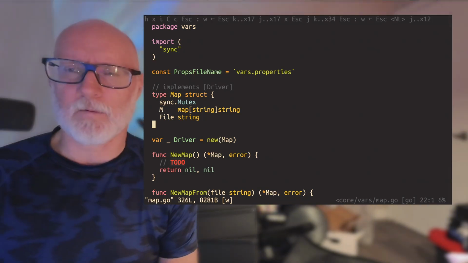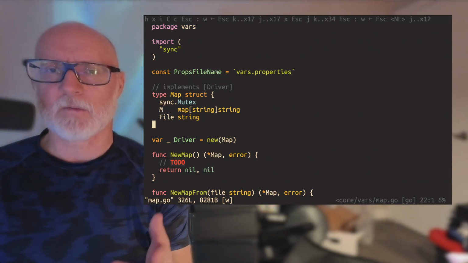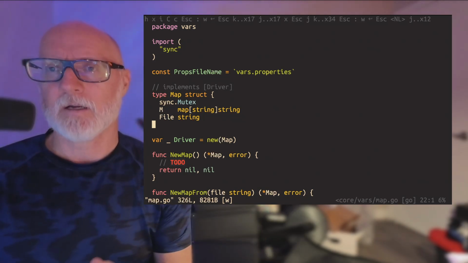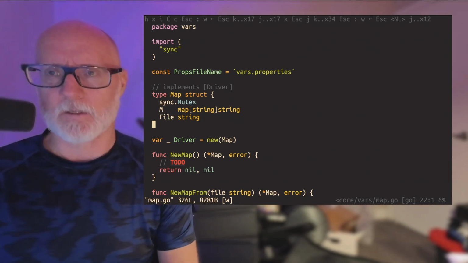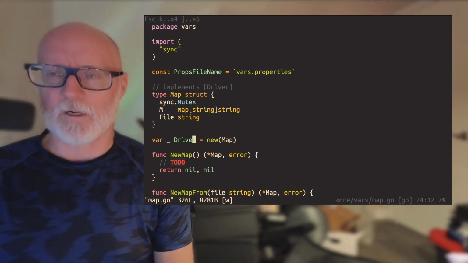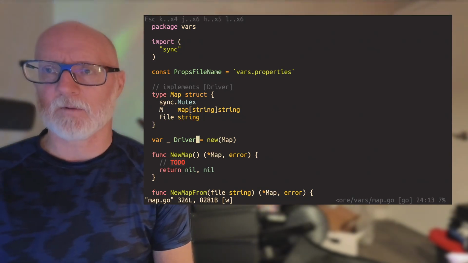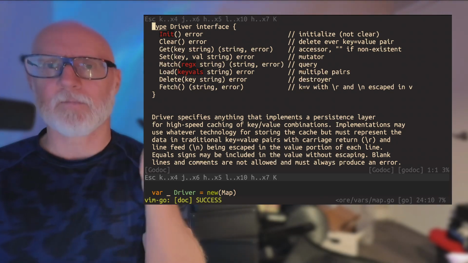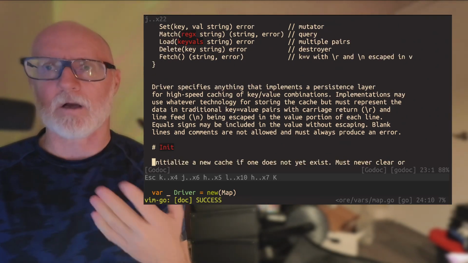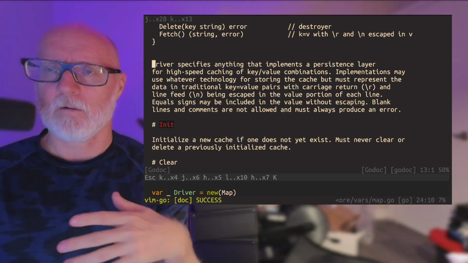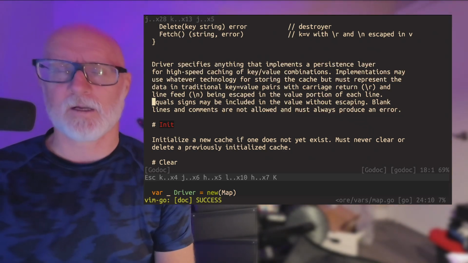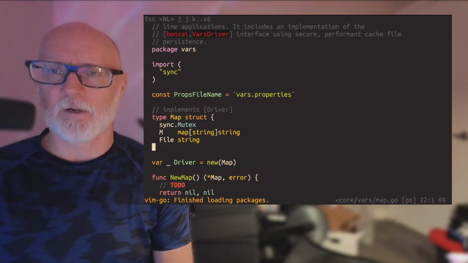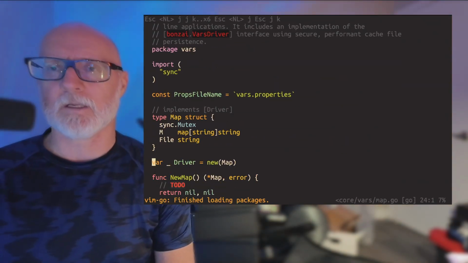But if you're writing a driver or an implementation of an interface, you frequently want to pull up the interface. So this is a really great way to develop against an interface: you create a struct, you create a little technique like this to say it implements the interface, and then you can go back to this line and do capital K and pull up the interface definition and read about the contract that you have to fulfill with the methods and how they need to perform while you're doing it, and then you can go back.